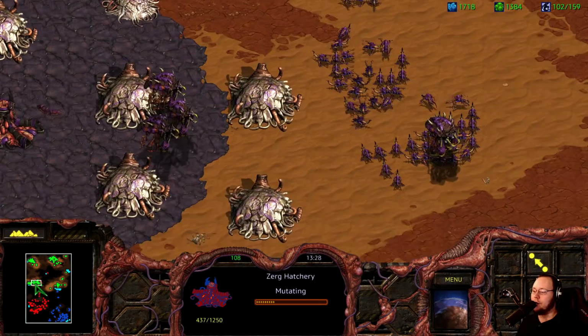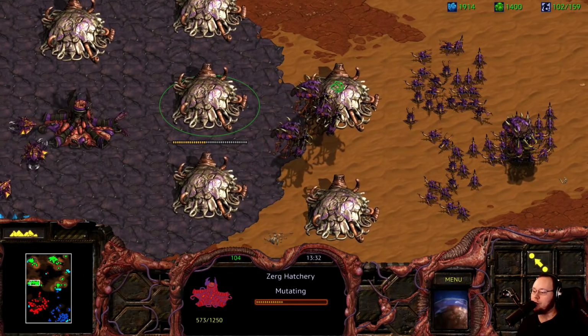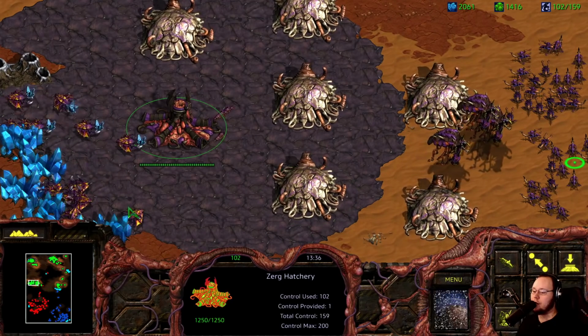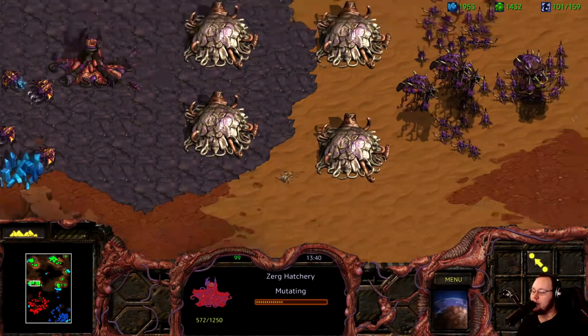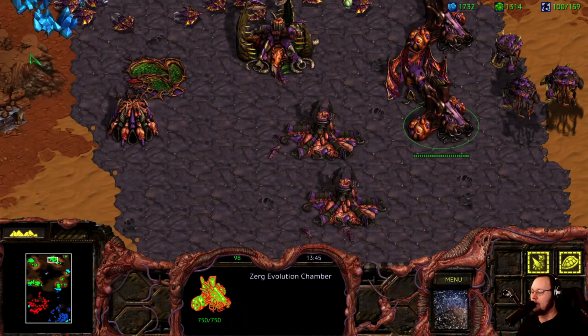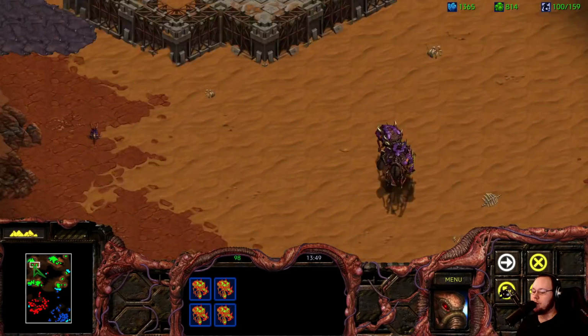Now we got to set all these rally points into the shared choke, because that is where the pressure is going to come from for both sides, which is good. The bridge to Duke is going to be absolutely horrible, isn't it? They keep sending ghosts over here, which I find very funny. The Overlord movement.